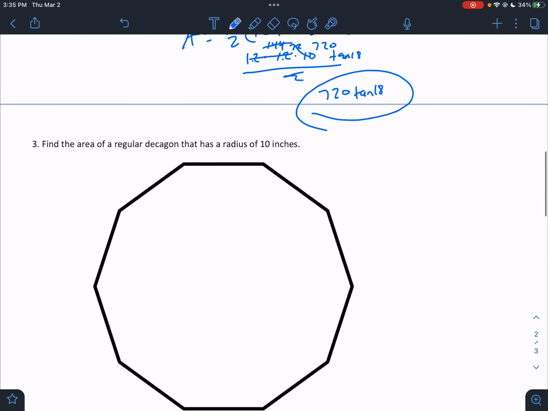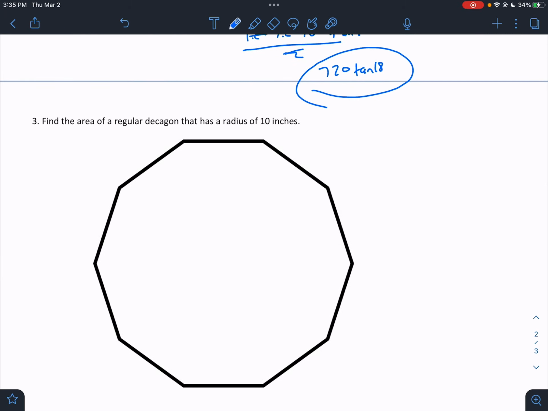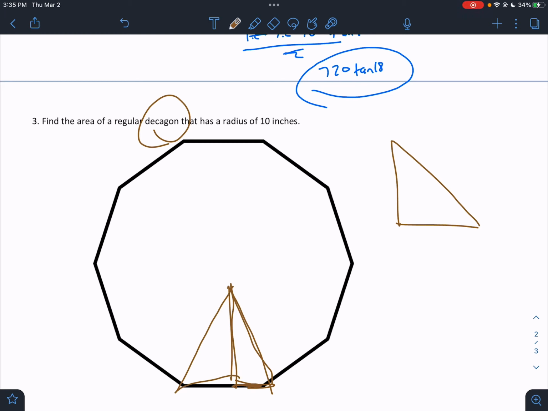I'm going to do the next one. Honestly, guys, the picture just gets in the way. Every single problem, what are you doing? You're drawing a right triangle. And that right triangle, you need to be able to picture where it goes, but you don't need to actually draw the big shape out. It's a decagon, so how many of these would there be? Deca means 10. That means we're going to have 20 of our shape.